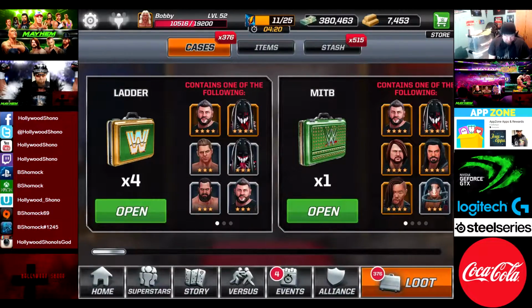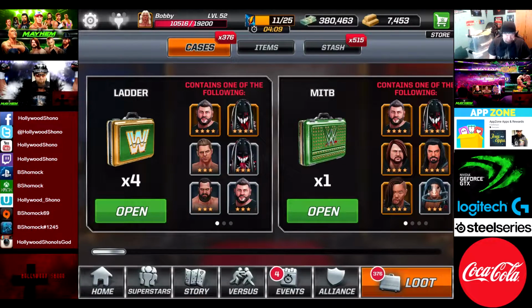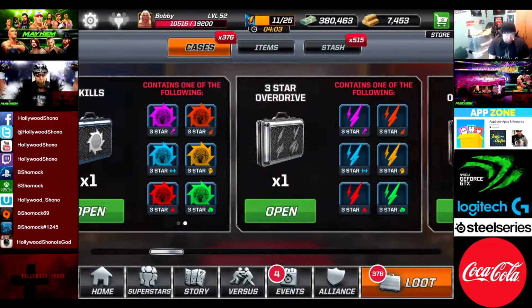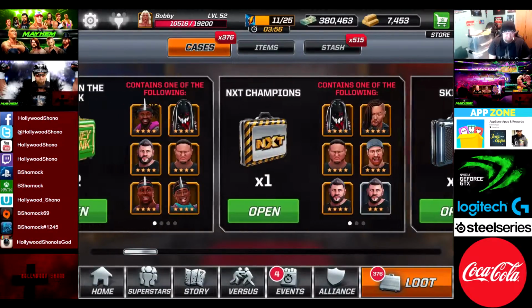All right, and it looks like you can continue to buy it. So if I really wanted to, I could spend 5,000 gold and get another 4-star character. And honestly, I think it's worth it. It's another way to get gold, so we might even do that. So we have some ladder cases, the fake Money in the Bank cases, and a 3-star overdrive with guarantees, and a 2-star overdrive, and we also have 12 regular cases that have 2, 3, and 4-star overdrives.